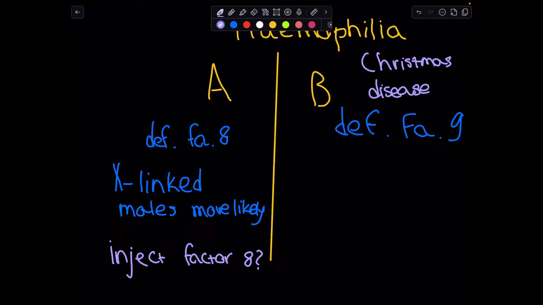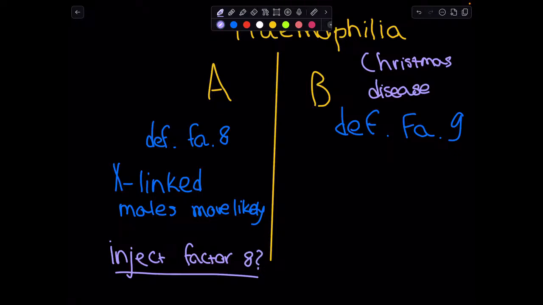I mean, injecting with factor 8 sounds something expensive, dude. Yeah, it can be pricey. Factor VIII treatments are expensive, especially if you need them regularly. Costs vary depending on where you are and your healthcare coverage. Some countries have support programs to help manage those expenses.